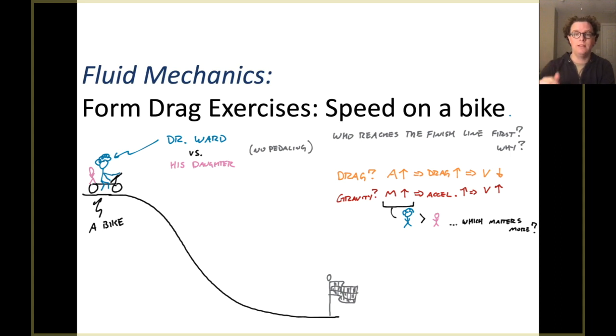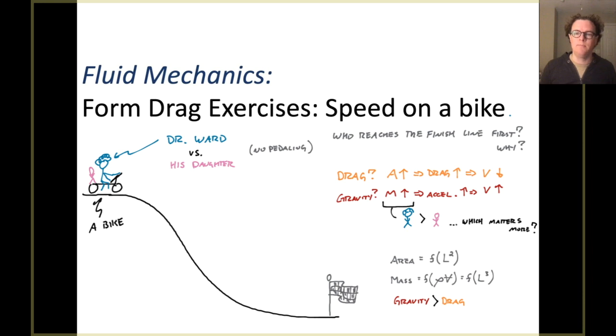All right, so you've carefully assessed drag and gravity. You've got your answer. We know that area is a function of length squared. Right? So the cross-sectional area term in our drag coefficient is a length squared. The mass term associated with gravity, well, that's about the density of a human multiplied by the volume of a human. That's a function of length cubed. So because gravity is length cubed and drag is length squared, we would expect that gravity will dominate in this problem and that I will actually win this race against my daughter, all other things being equal.